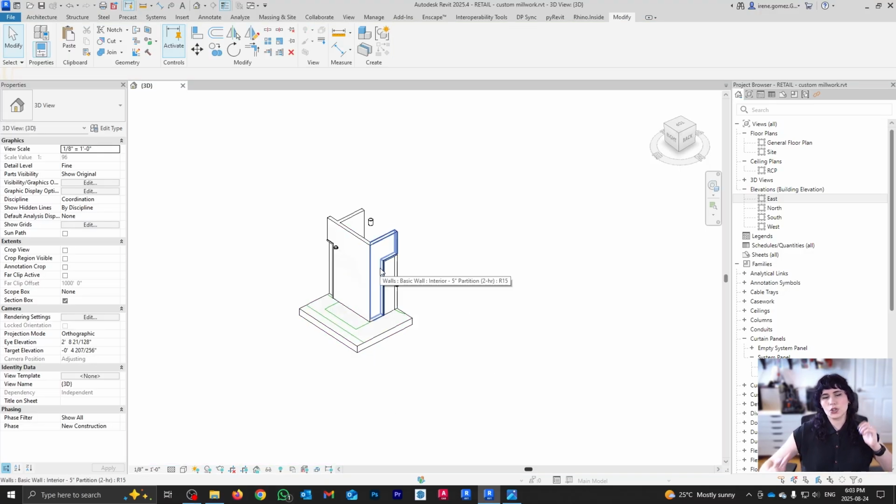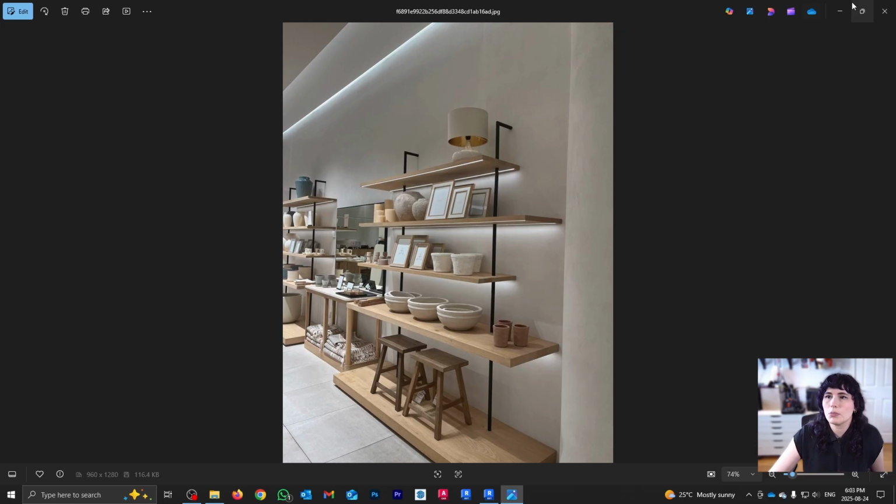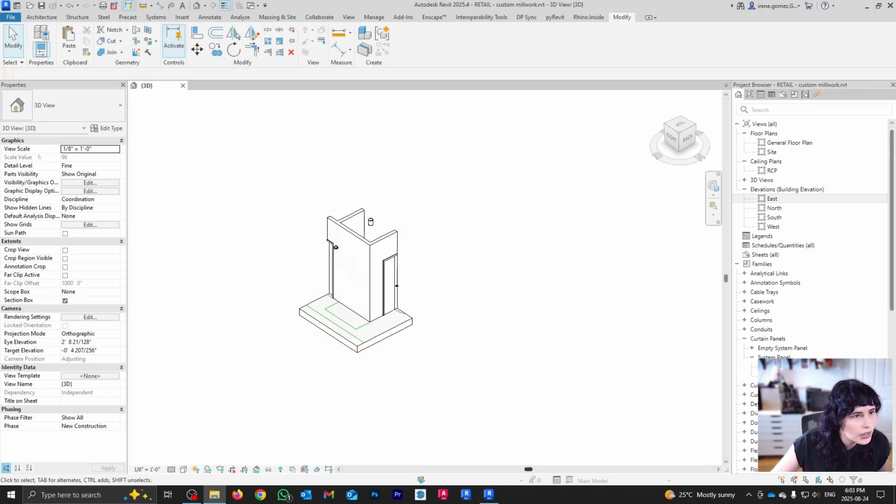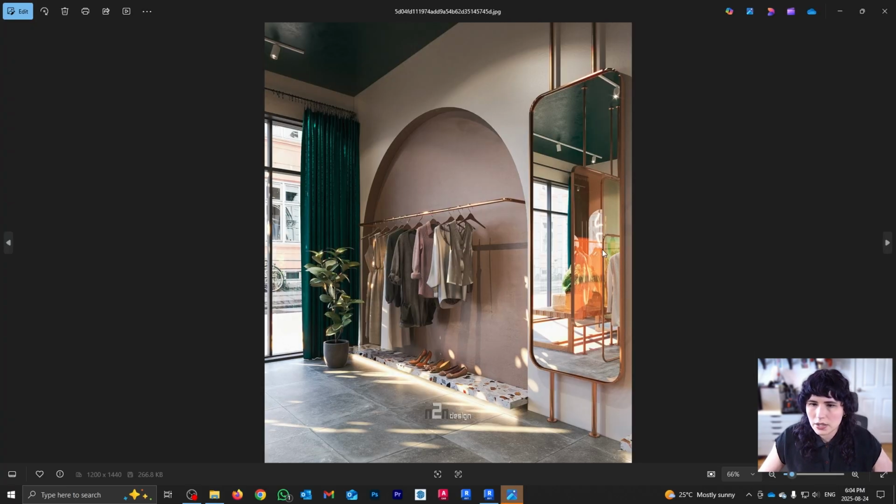And so I want to do a couple of things. So number one, I want to show you the fact that you can model things that come from the ceiling. The reference image that I have for my clothing display is going to be this guy here. This guy is mounted on the wall. I'm going to make it drop from the ceiling. So it's basically a tube ceiling, goes down, goes across, goes up.